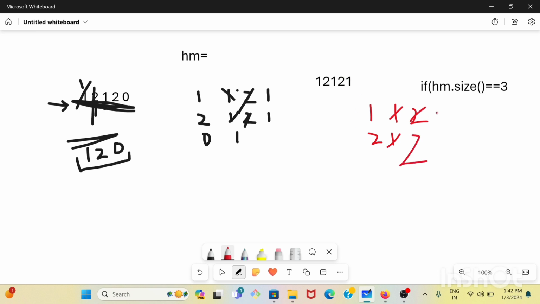It is also incremented to 3. But now we analyze there is no 0, so if we try to find a substring that contains all the three characters 0, 1 and 2, in this string it is not possible. So what we do, we simply return -1. So this is the simple question, and this is the simple approach to solving this question.